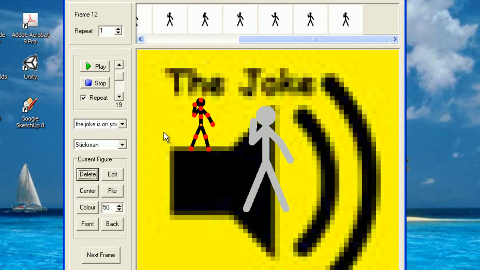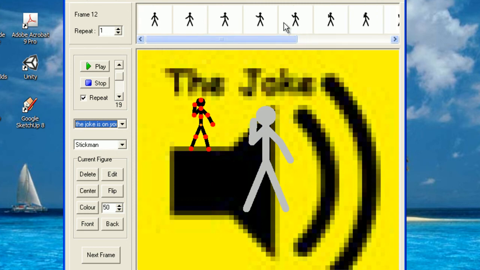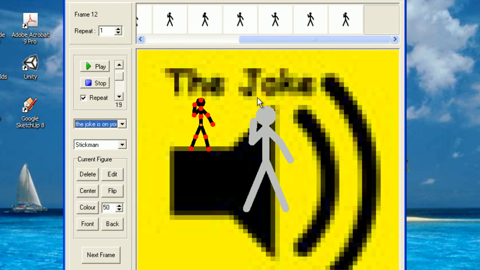And remember that here you have your backgrounds, and something which has been changed from the other version to this one is that you can use several backgrounds in your animation. In the previous version, you just clicked on a new background, and every frame had this background, so you couldn't change it.